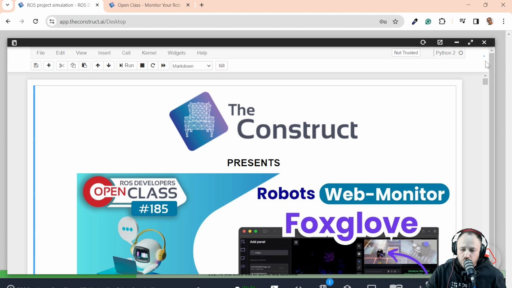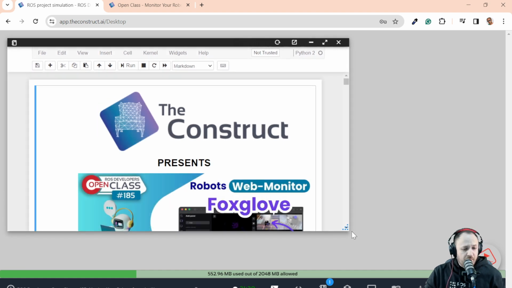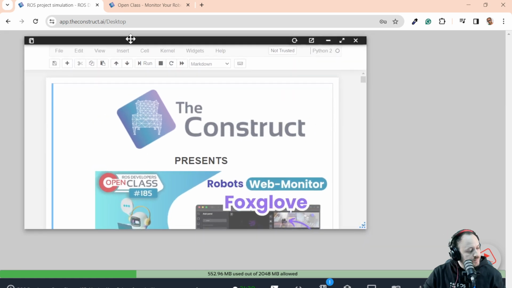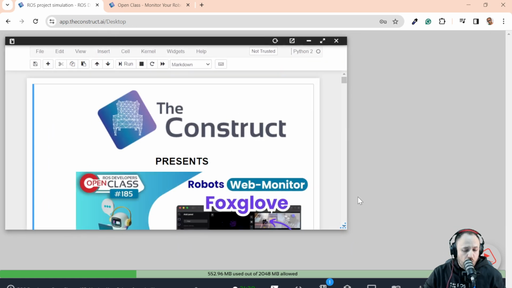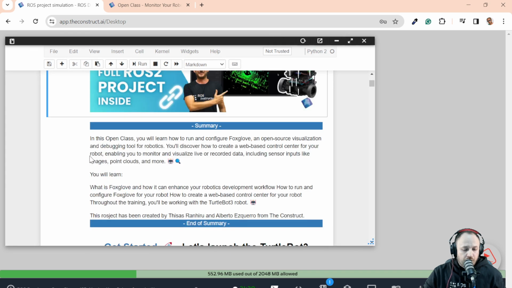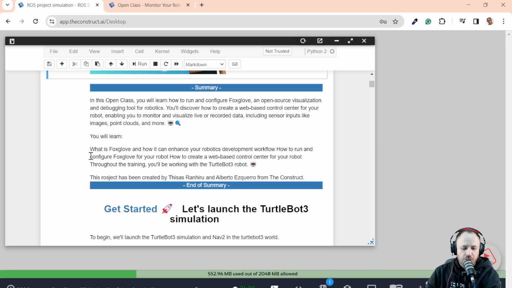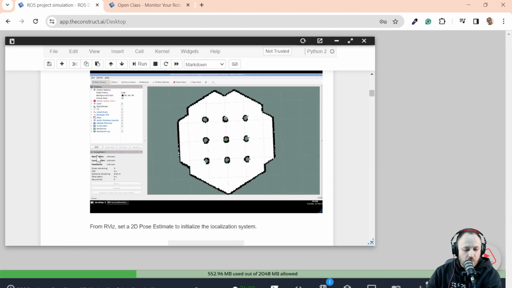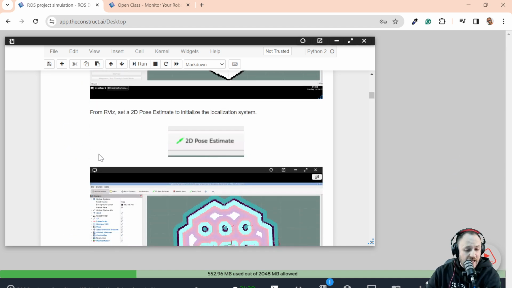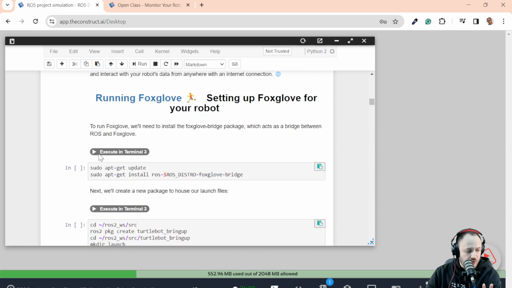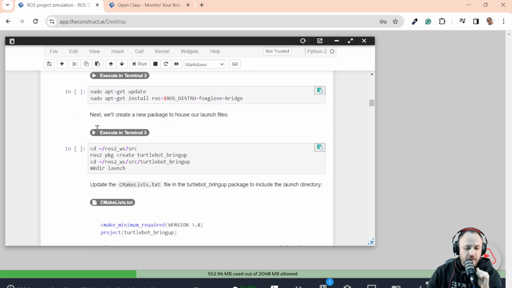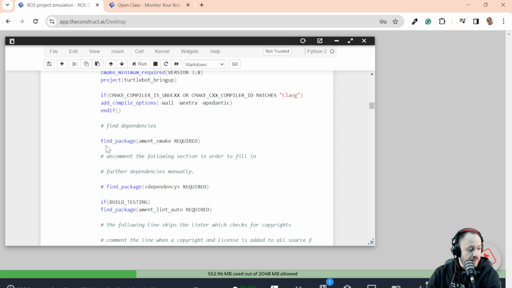Then whenever this loads, you are going to get something like this. This is the main project page, and in your case, you are going to see that automatically the notebook is opened. This is the Jupyter notebook where you are going to find all the instructions, code, images, everything that we are going to be doing during today's class. You have it here in the project. I'm going to be following these instructions, but here you have everything detailed.